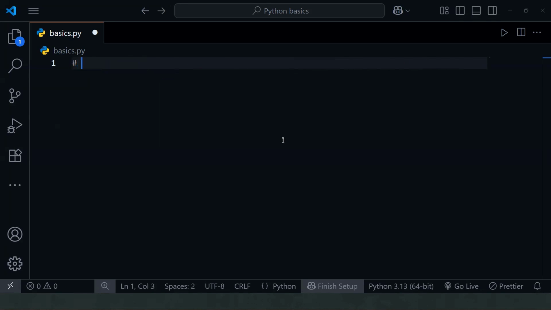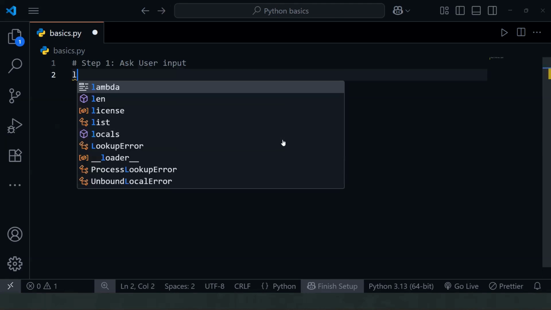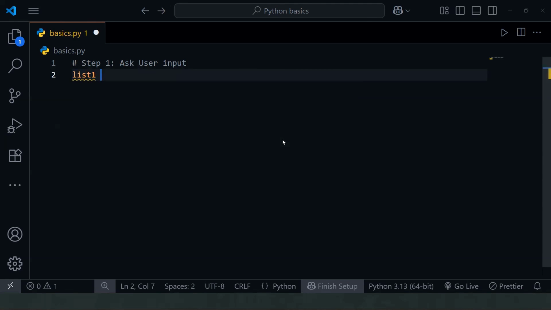So, step one, always ask user input. So, list one equals input.